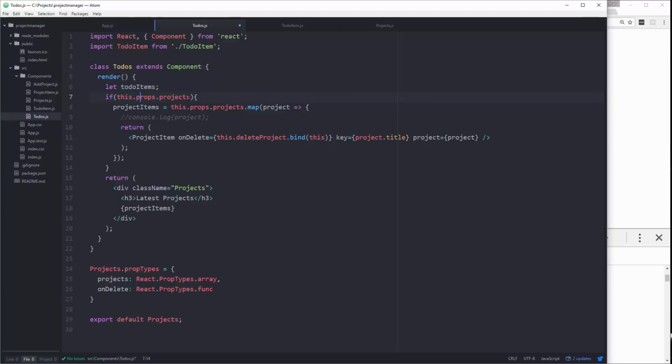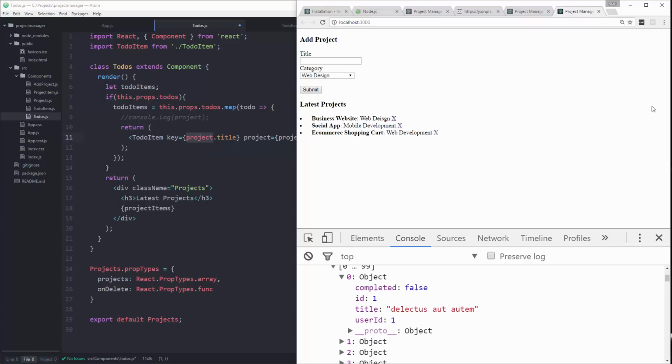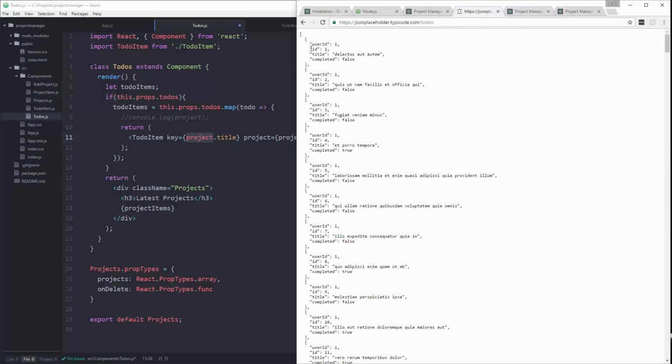Now we're going to pass in to-dos as properties, just as we did here. And then we'll say to-do items, this.props.todos.map. Okay, then here we're going to return the to-do item component. We don't need the onDelete. And I believe the to-dos have a title. Let's check it out. Yeah, they have a title and an ID.